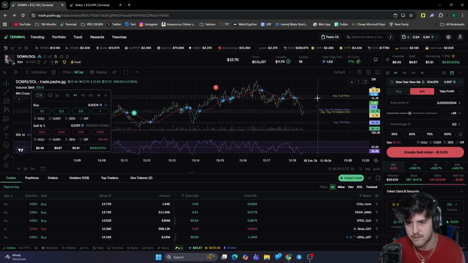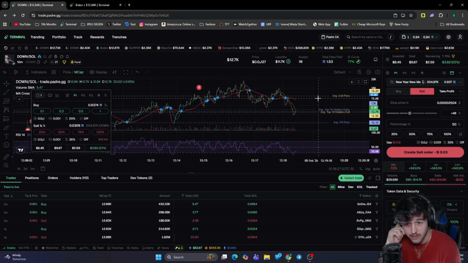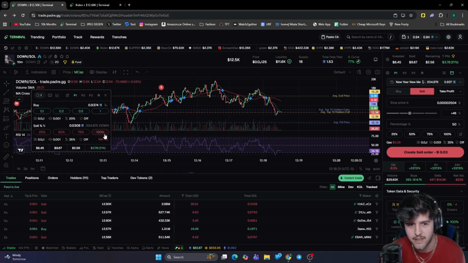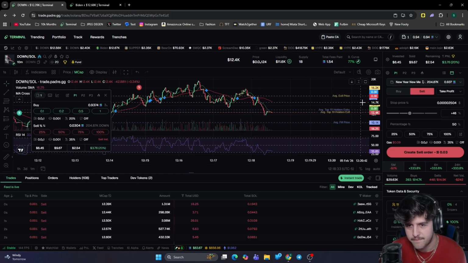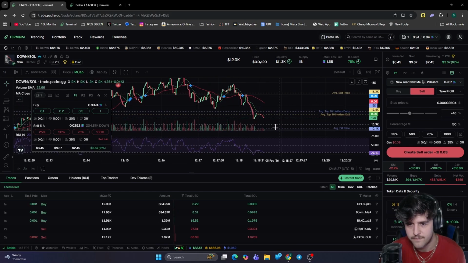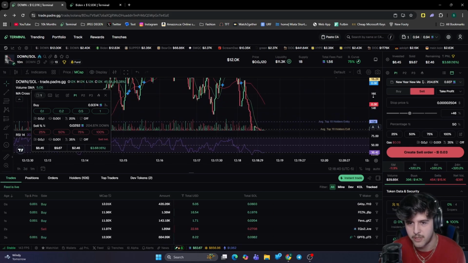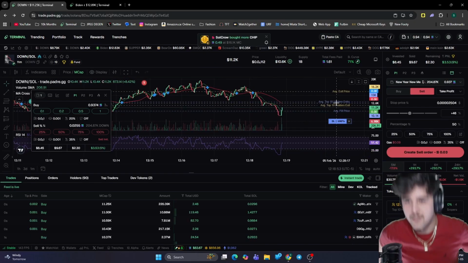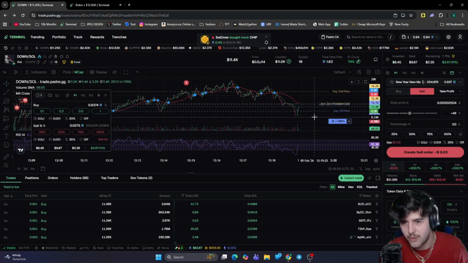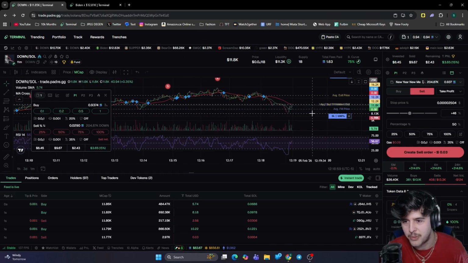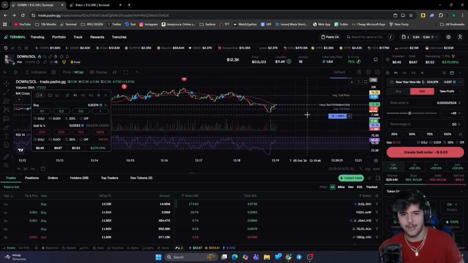Not ideal, but still could survive. Not going to panic just yet. Definitely needs to hold this bottom here. Yeah, looks like it's cooked. Well, guys, I'm kind of glad I showed you this because this is kind of what can happen in the meme coin world. Just as fast as things go up, they can go back down. But it looks like there's a chance that we can get a recovery here.